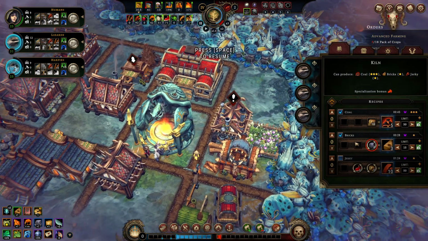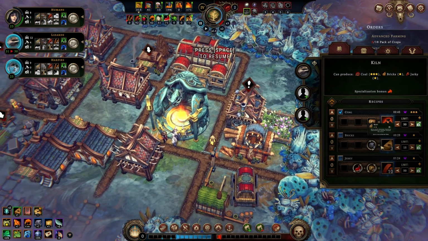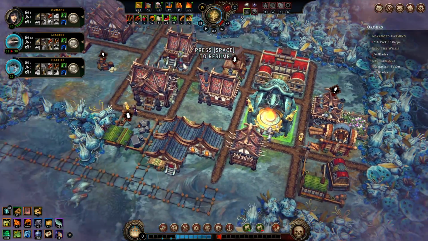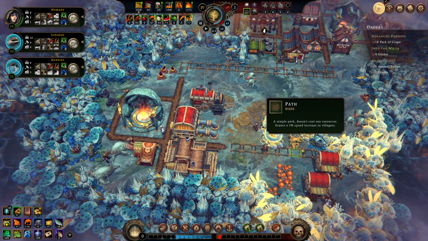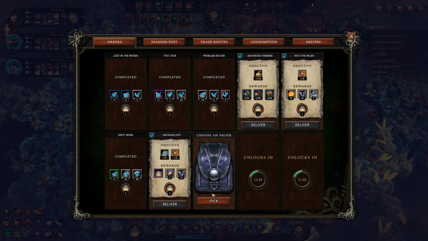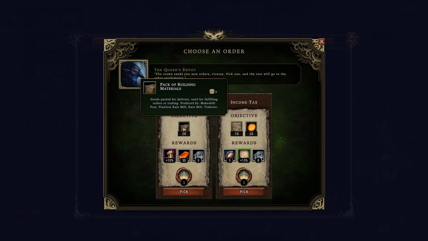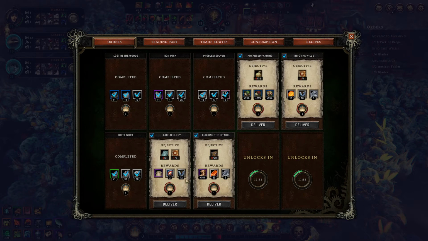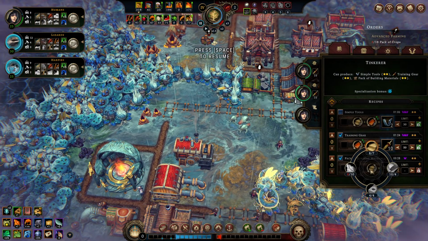I mean, brick production, yeah, we have kind of exploded on that. Let's keep coal production going, turn brick production off. And now we have a bunch more builders. Order up. Building materials 20, that's actually not unachievable for me because I believe, yes, here we go, pack of building materials.